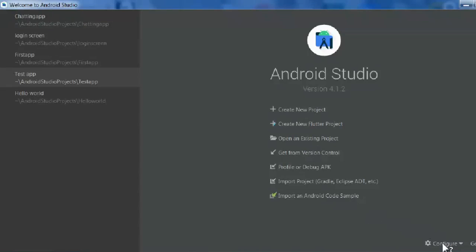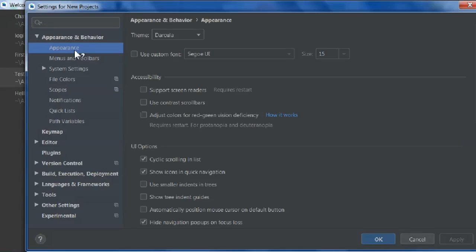You can download plugins by going to plugins, and you will have a white screen. I think you can change the appearance by going to Appearance and Behavior and choosing Appearance and searching the theme Dracula. I am setting that because I like that theme.